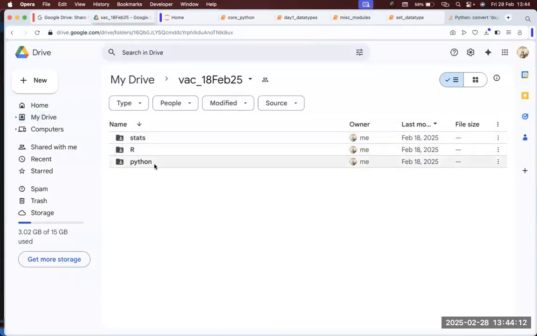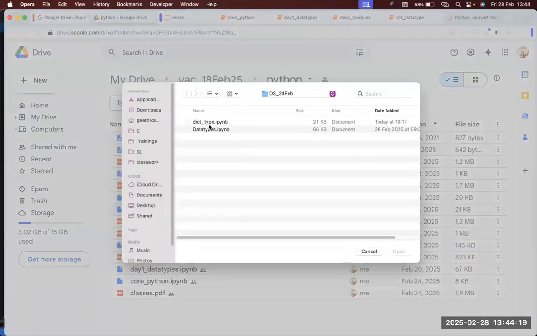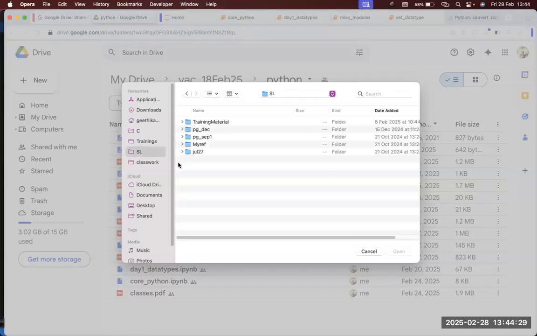Ma'am, is Python mandatory for data analyst? Yes. Because without any knowledge of any form of programming, it is kind of a big drawback. They will ask for Power BI, Tableau and all, but still if you say that you can't do any kind of programming, then yes, it will be a drawback for you.